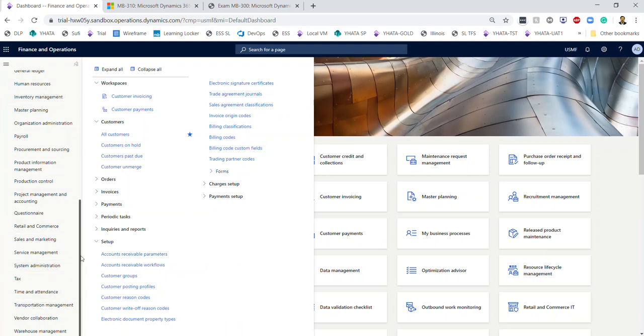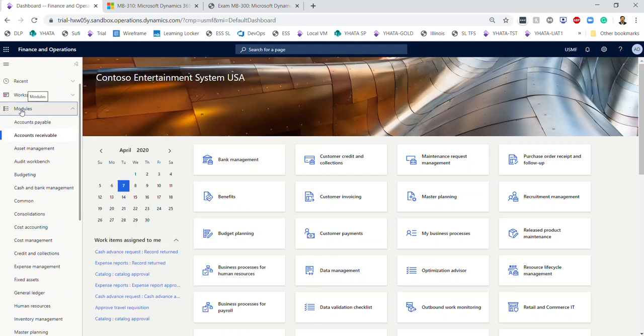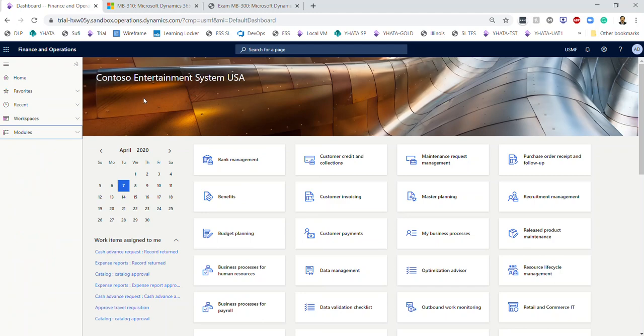As we move along, maybe in the third or fourth session, I will explain how we can divide all these modules into three major areas: finance, supply chain, and human resource. So today's objective is just to understand the navigation. On the left, this is the navigation pane. We know which objects we have in this navigation pane, and we explored each object in a bit of detail. And in the middle, we already saw these tiles are the workspaces.